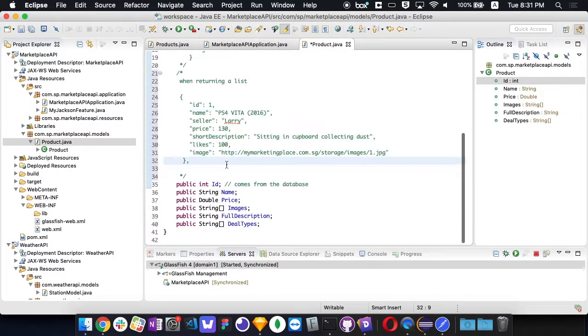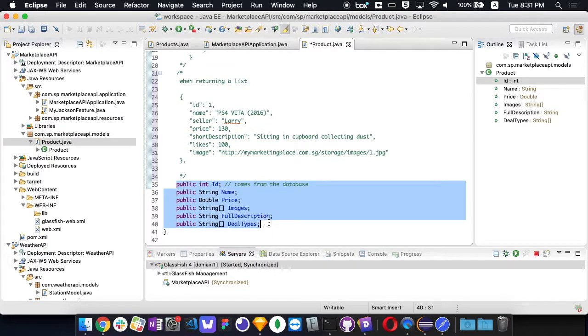Okay, so if you compare this and this example, you will notice some differences. First of all, the seller is an attribute that appears in this list. Price, likes. The image is just one line, one URL, and there's a short description. Nothing much like the rest of the information here. Okay. So sometimes when you design your APIs, when you're adding a product which represents product information, it doesn't always necessarily look like the one you return back in certain situations. For example, when you're returning a list, you may not necessarily need to return everything in the product detail. You may want to return only some, and sometimes with other information that comes from other sources.